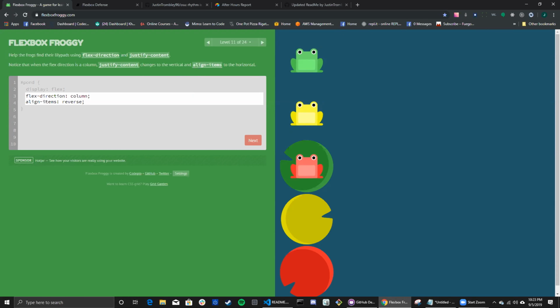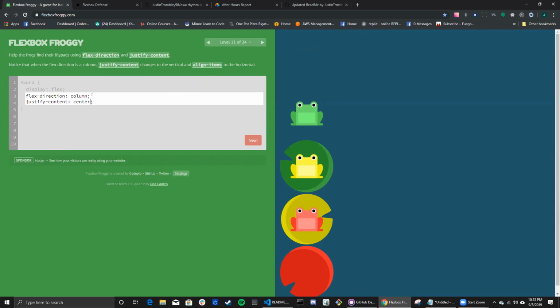Baseline, maybe? Try baseline. Let's see what baseline does. Baseline doesn't do anything. Is it because we should be using justify content and not align items? What if we did center? There we go.